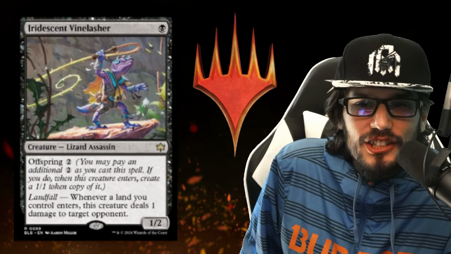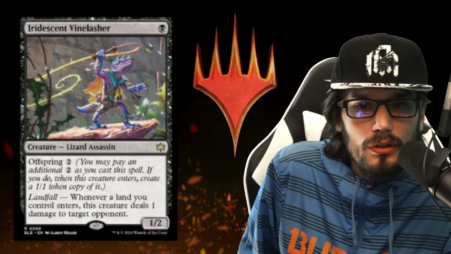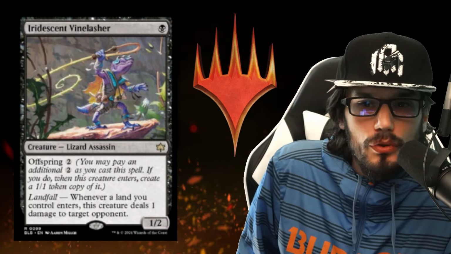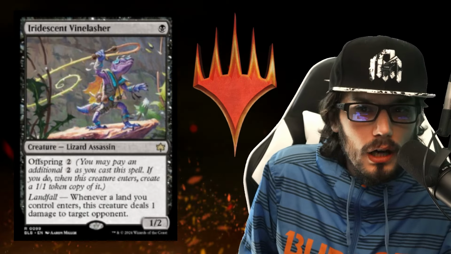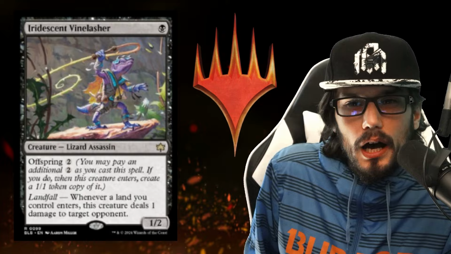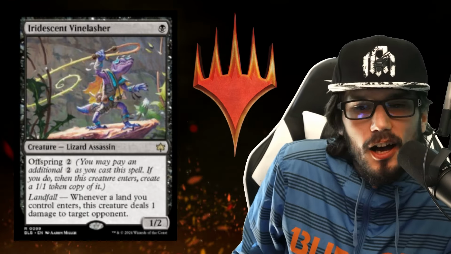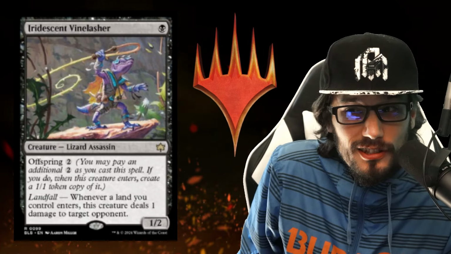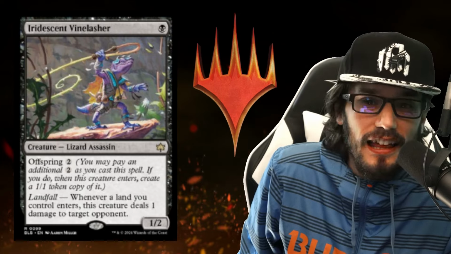Iridescent Vine Lasher, 1 mana, 1 power, 2 toughness, Lizard Assassin. This is rare with Offspring 2. Landfall, whenever a land you control enters, this creature deals 1 damage to target opponent. First thought is going to be the deserts that deal damage. Now you're getting 2 damage per land. Second thought, A, it's non-legendary, you can stack it. B, it has Offspring, so it stacks itself. Yeah? So this is absolutely phenomenal as far as I'm concerned. We'll have Rakdos Lizards as a deck archetype. Potentially a Jund Landfall deck.